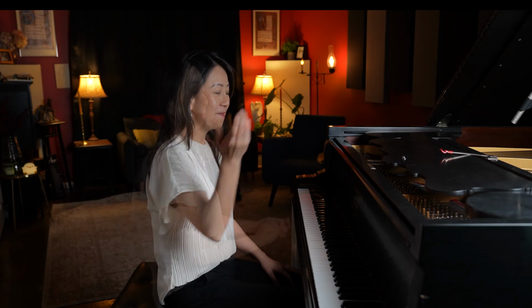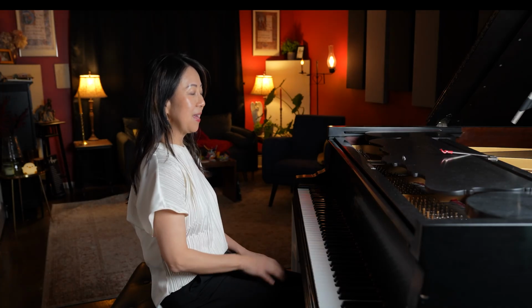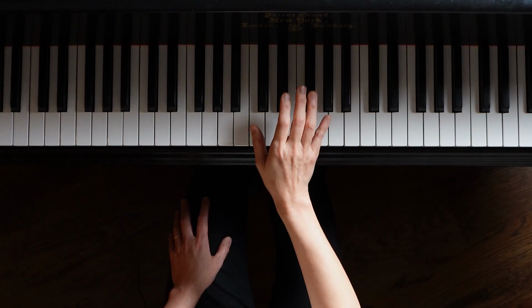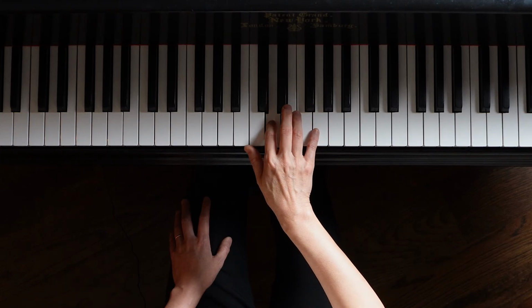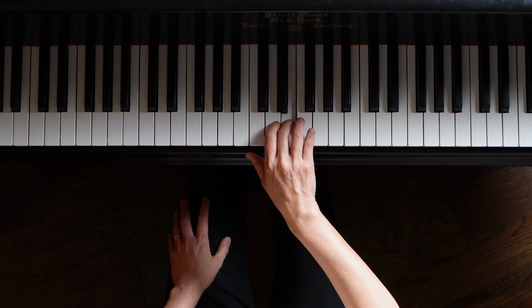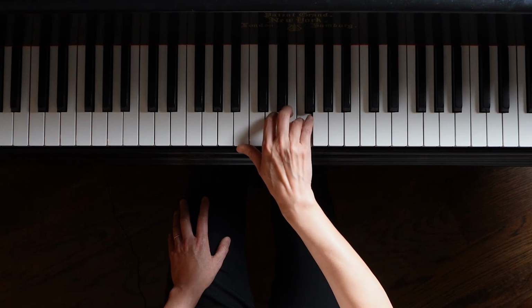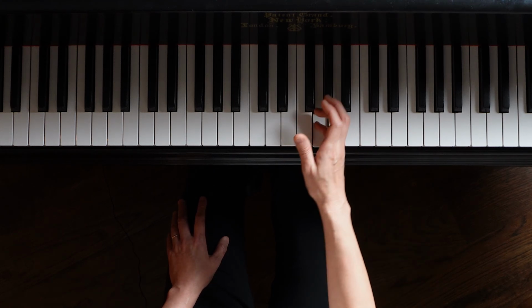Excellent. Now we're going to view your first 5-finger pattern. Middle C is probably the most important note. It usually lines up with the brand of the piano. Number 1 on middle C. To the next note. To the next note. Nice and smooth. And gentle. Beautiful. And come back.